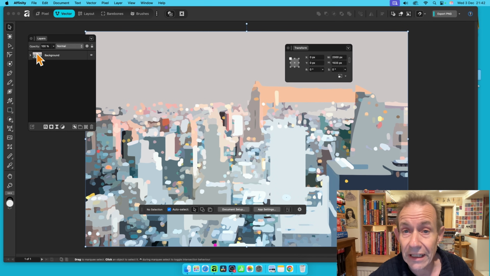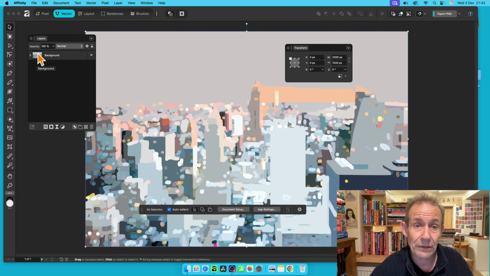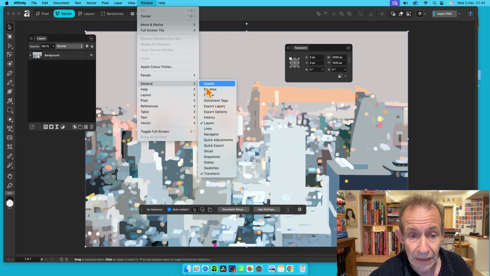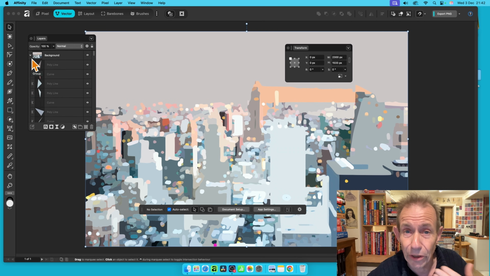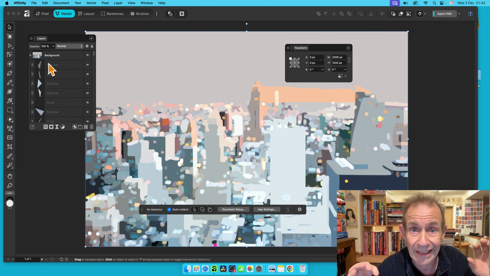Now, you can then go to Layers. The Layer panel you can find in the Window menu and General. So just go down here and you've got Layers. And you can expand it out. It's made up of lots and lots of vector curves. These are just paths that you can manipulate in countless ways. You can also apply effects to them.